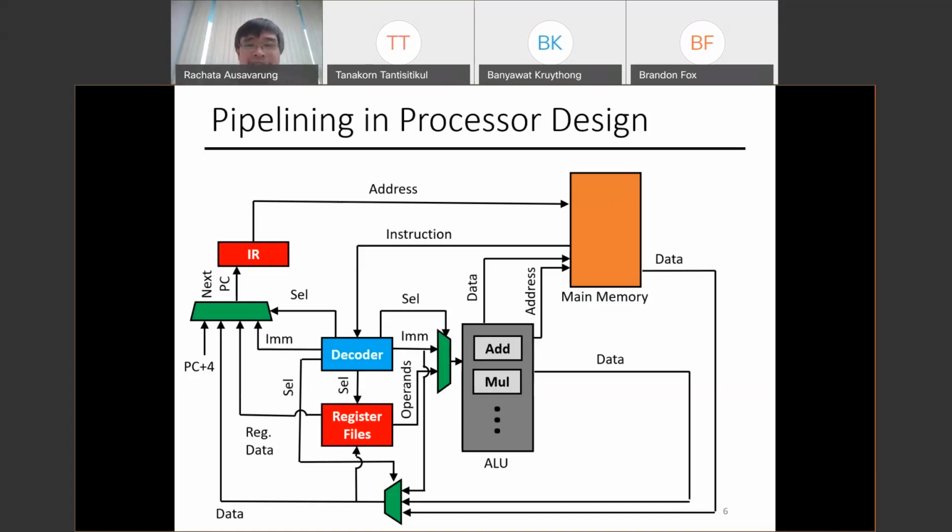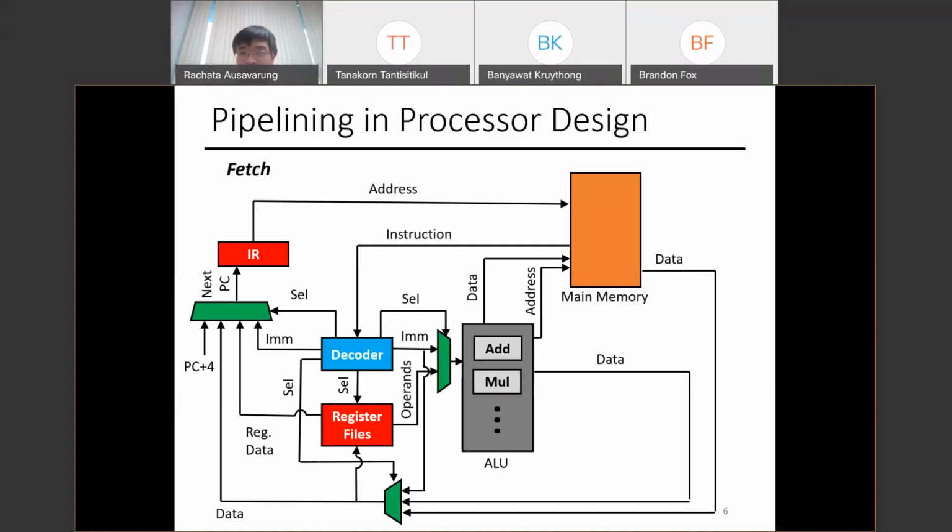You first fetch the instruction. You figure out what you are supposed to do with the instruction, which is called decode. Then once you know what to do, you actually run it: execute, and deal with memory. The last step is write the result back, so that you move from data D1 to D1 prime. So fetch, decode, execute, memory, and write back. We can design our pipeline that way.